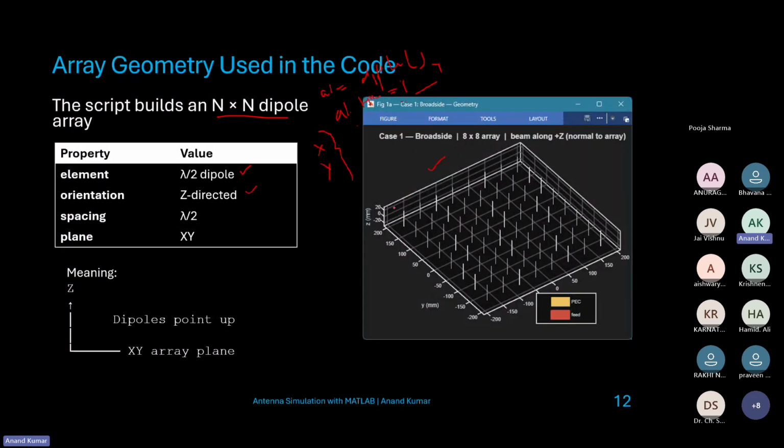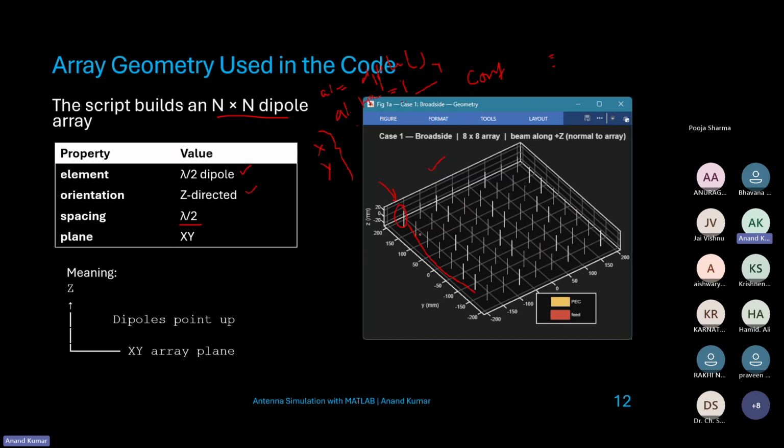Basically, since we are creating a rectangular array, if you just tilt one element, the rectangular array will arrange the same thing for all the elements. So just the single element that you want to tilt. If you want some or all of them tilted in different directions, then you will have to use a conformal array, and then you'll need different types of elements which will be arranged in that. And the spacing we have maintained as lambda by 2.